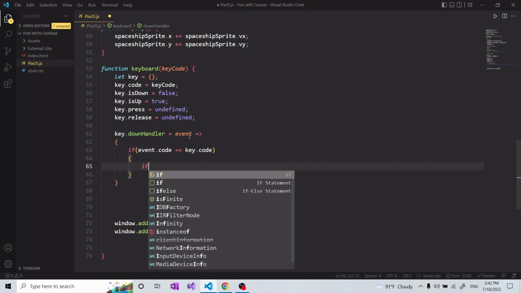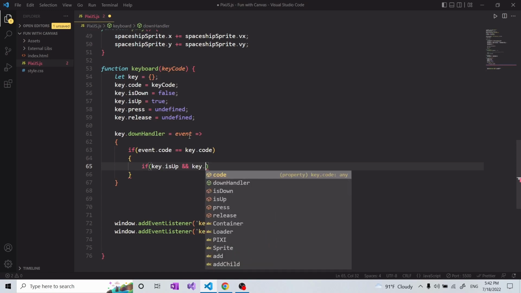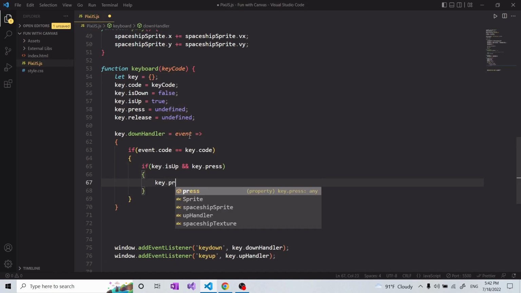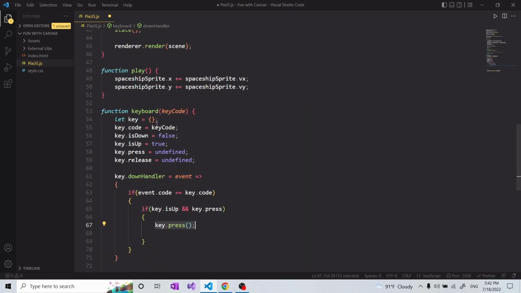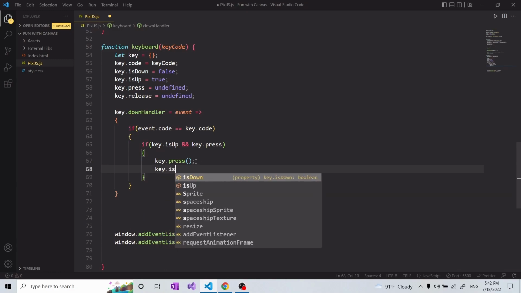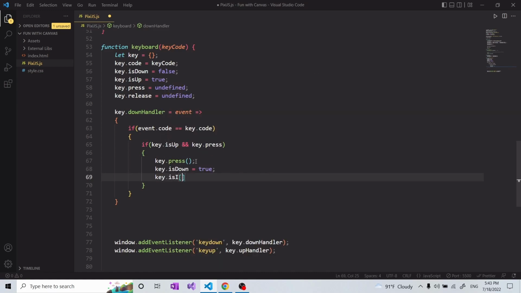And since I'm going to be using the down handler, that means the key is actually released, so it's going to be key.isUp. This is an additional condition to make sure that this key is not actually clicked. So it's up, we're going to click on it, and of course it's going to be key.press. And then I'm just going to call the press like this, since this will specify a certain thing that I'm going to do. This will be specified in the setup function or any other functions, and we can refer to that. Now we can change the isDown and isUp, so now it's actually down, so it's going to be true, and key.isUp is going to be false. Oh yeah, I hope this makes sense.